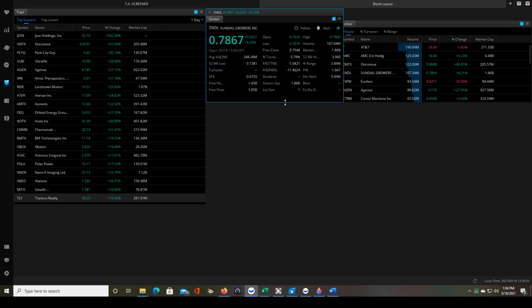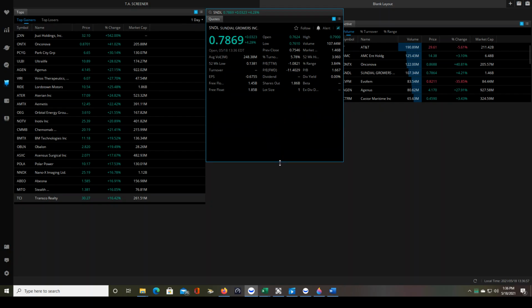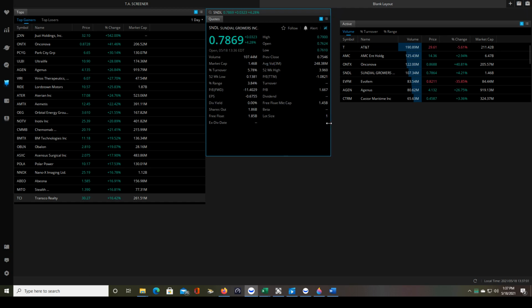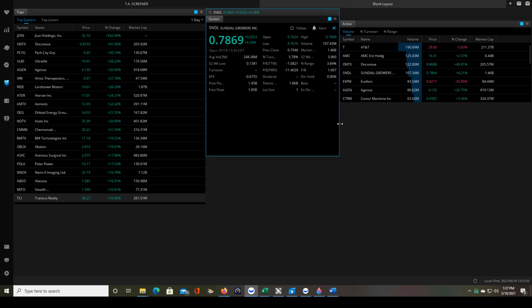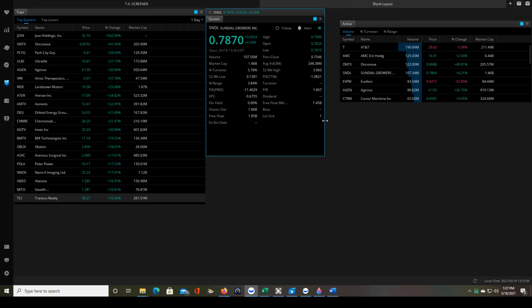Again, I'm going to grab the bottom and bring it down here. We don't really need it that long, but I'm going to decrease it. You see what happens there? Like here, you can't really read that word. So I'm going to decrease the width of this box just so I can see free float very clearly and there's no confusion about what you're looking at. There's also a free float market cap, which we're not concerned with. I'll pull that open just so you can see that. So we're going to be interested in this number here.